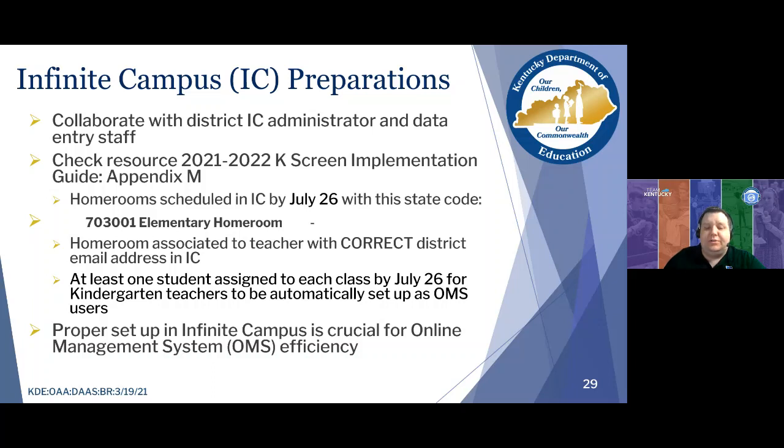Other OMS issues that I've seen that are commonplace: a student could be assigned to a teacher in OMS, but that teacher may have another class location that is listed that is not correct. We also have seen multiple issues concerning student names using the suffix junior inside the last name instead of the suffix field. Using our Appendix M guide, you can easily troubleshoot many of those common issues and sort them out.